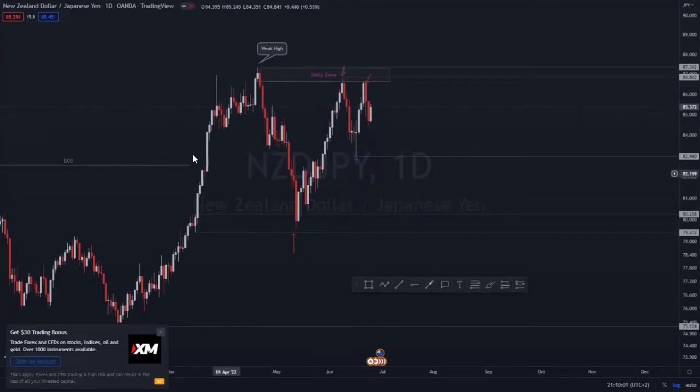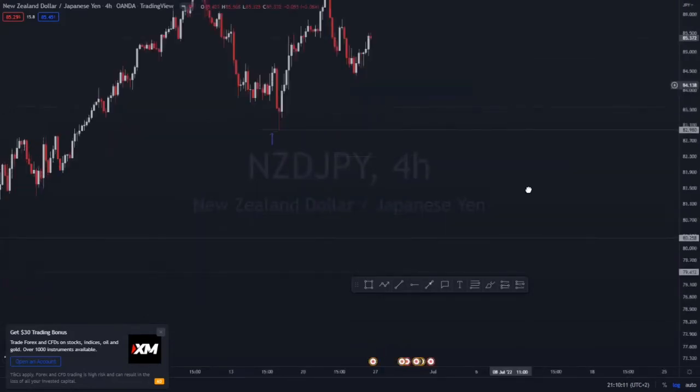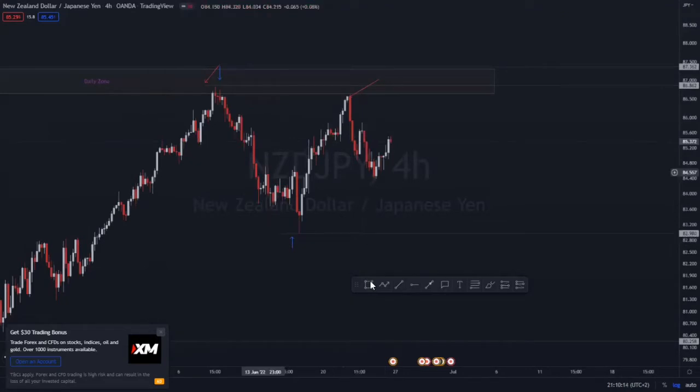The second scenario that I'm seeing, here we have to go to the lower time frame. Right. If you look right here, we got a breaker because there was liquidity below this low over here. The market swept it and then broke structure. Now the market came here to retest this level right here as a breaker block. And now it has broken internal structure, which you will see on the 1 hour. And it's also formed a flag. So I see a potential continuation towards the upside, right?